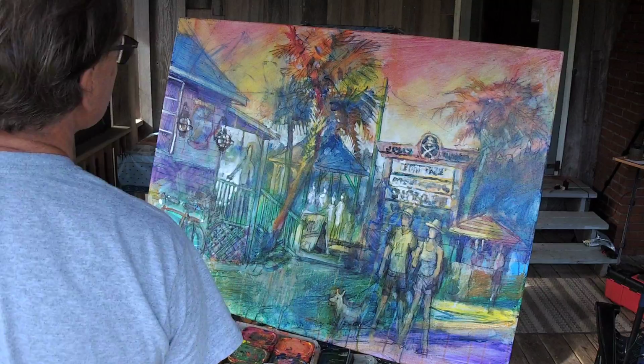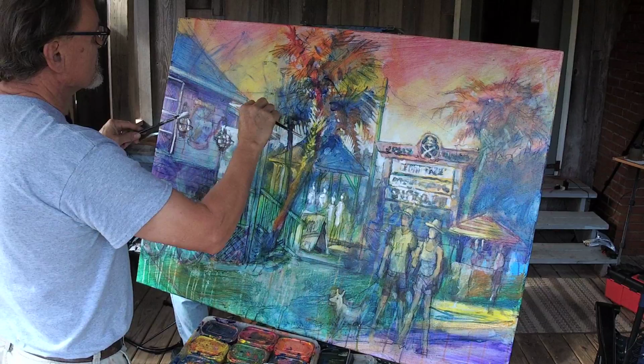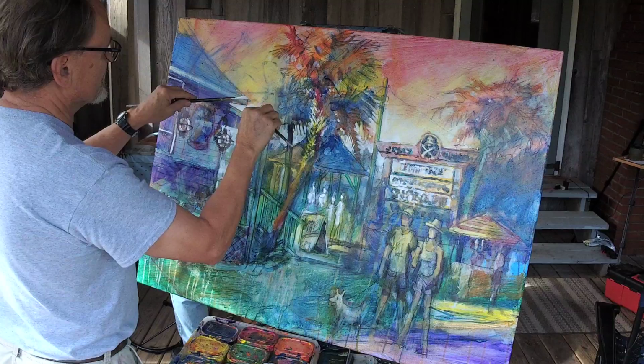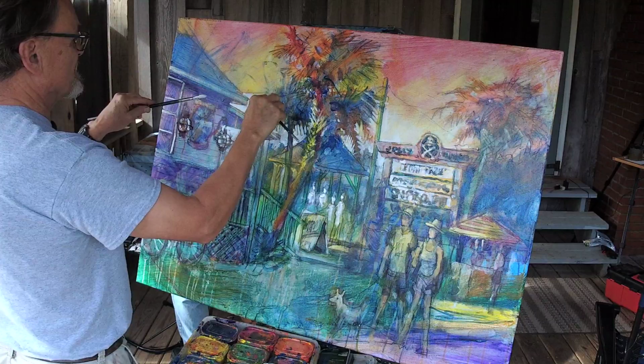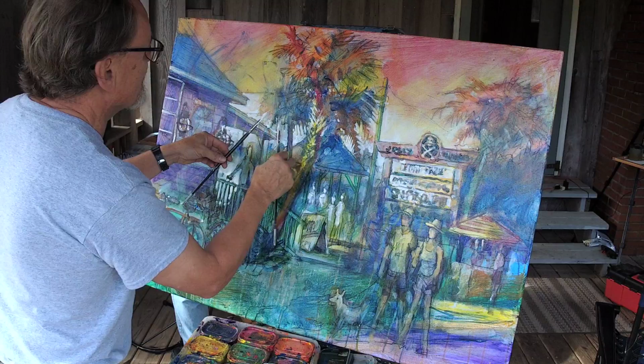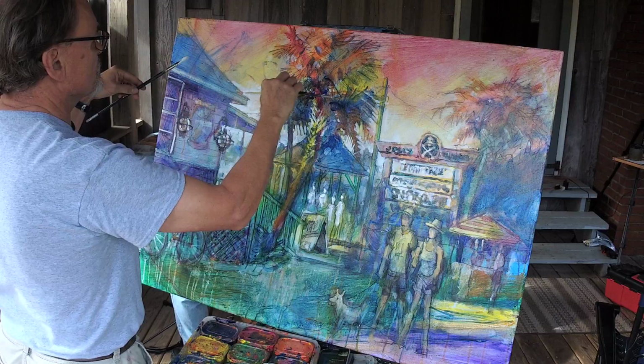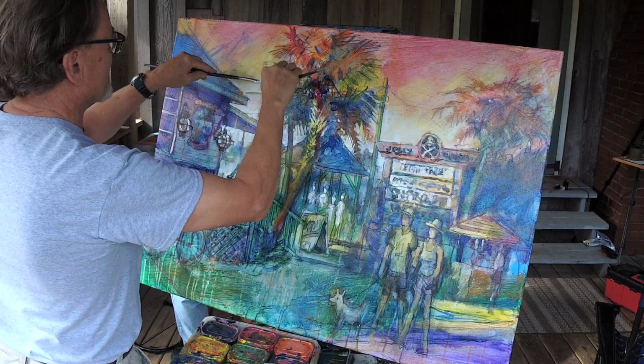Yeah, a little bit more light in the sky. So this next time when I do yellow and or orange on top of this white, I'm just going to be careful to keep it a little bit lighter than I did last time. I got a little heavy-handed last time, so that my value range got truncated. So this time I'm going to keep the yellow lighter so that I have a full wide range of values in the underpainting stage.